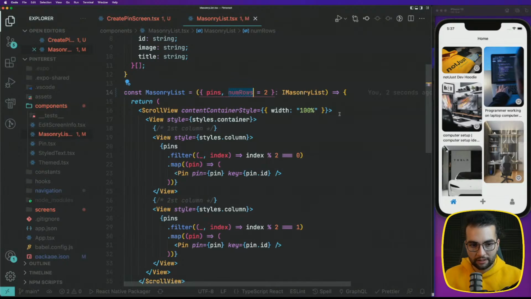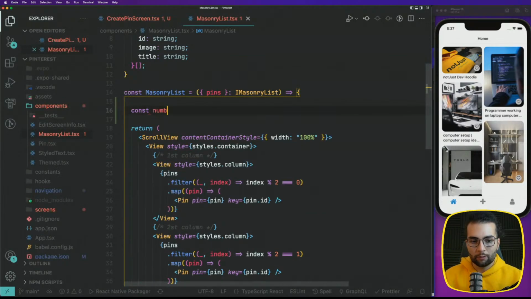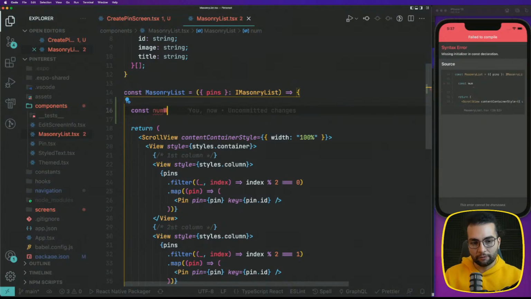So number of rows is 1. Or it shouldn't be the, let's not receive it as a property, let's get it here, because I think we will calculate it. We will calculate it right away here based on the width. So number rows equal to.